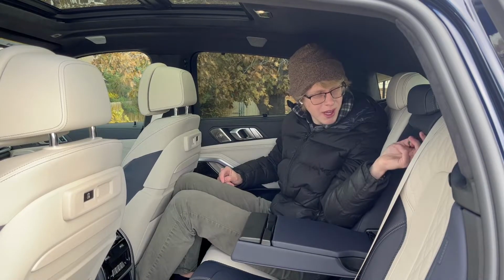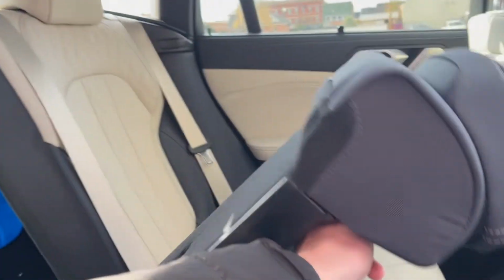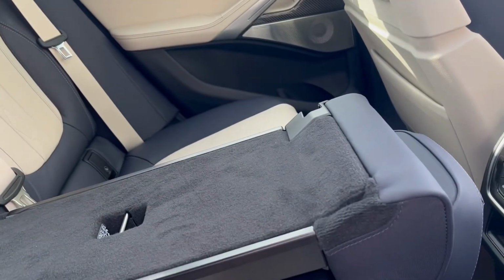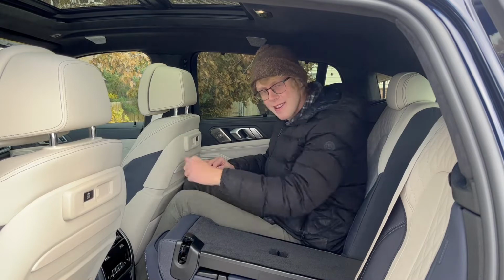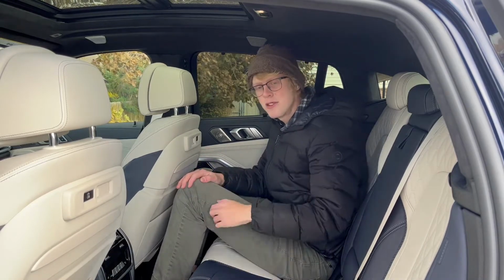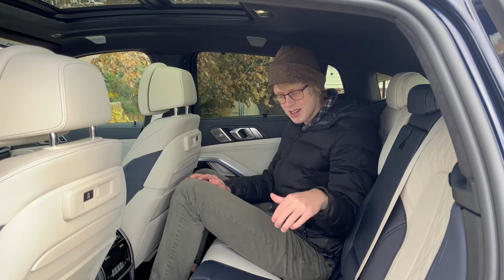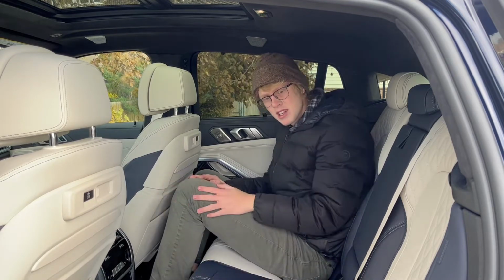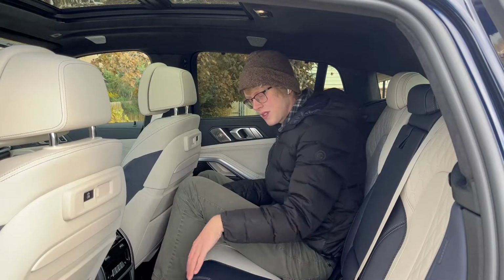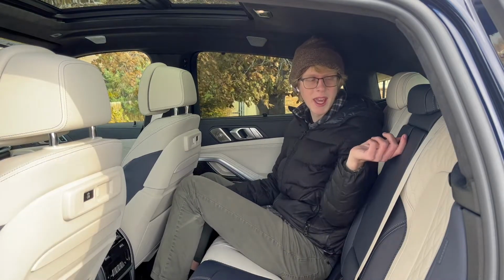We've got a little pull down tab here. Oh, that's interesting. So if you're a skier, you'll be good. If you own an X6, you want to go skiing, and you have two buddies in the back who are complaining about the lack of headroom, it's okay, because at least you can put the skis through. Although, let's say they're covered in snow, there's no kind of protection. You'll need to buy something to keep them from making everything dirty.